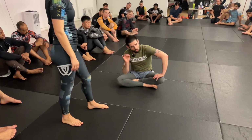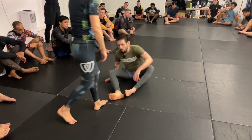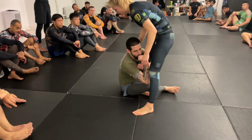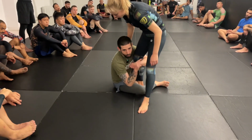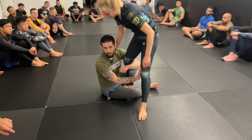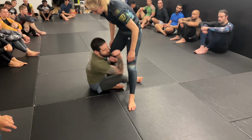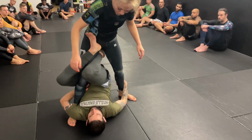All right? So guys, let's just clean it up. Let's just make sure that in the foundational single leg X, when I'm here, shin on shin, when I'm falling, I'm putting weight on this leg. You don't fall without putting the weight. And this is not enough. And here you're going to get kimura potentially. Elbow inside. As I fall, all the weight goes there. And then now I'm right away here.